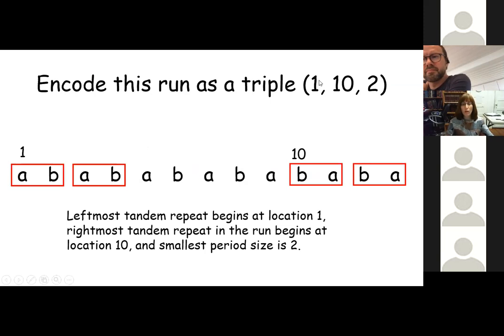we just have one output for this kind of string. And we say there's a tandem, there is a run starting, the leftmost tandem repeat starts at location 1, the rightmost tandem repeat starts at location 10, and the period size is 2. And that encodes everything about all tandem repeats that we have in this sequence.